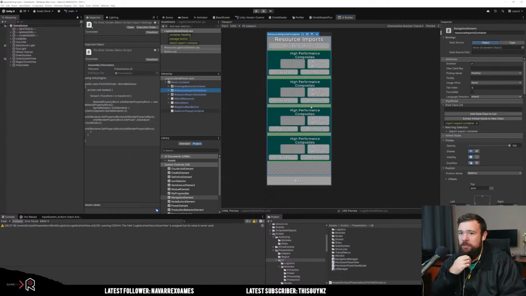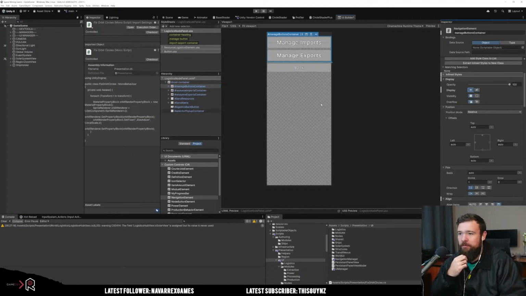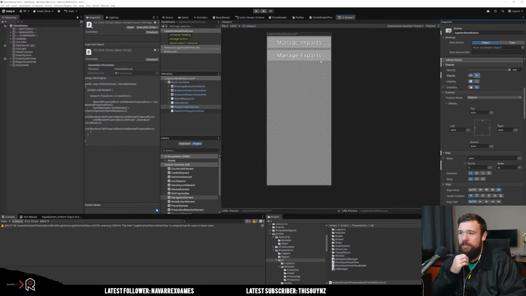And we can also just make sure, so if we hide this one and we show this one, okay, the resource exports also grow. Nice. Okay, and let's say we open up our manage buttons, then there's a back button right there. No, I think the back button will go away. I don't think the back button actually shows at the same time as those two.